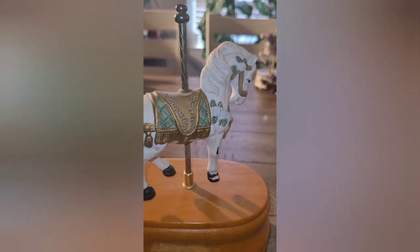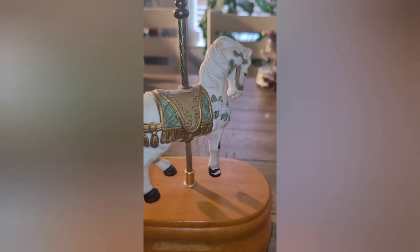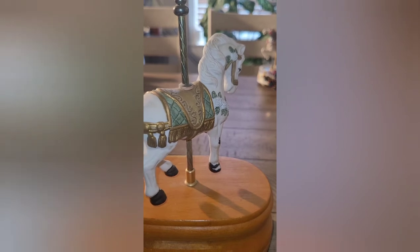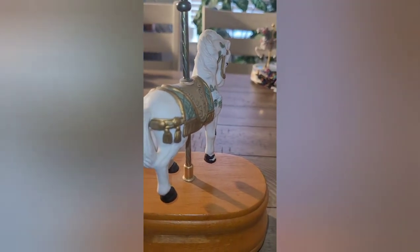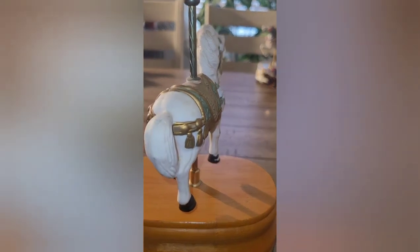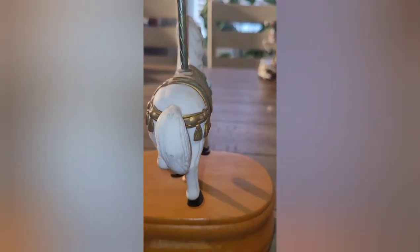Oh, did it just change direction? What is that all about? It did. It just changed direction. And I think it's turning and going up and down.